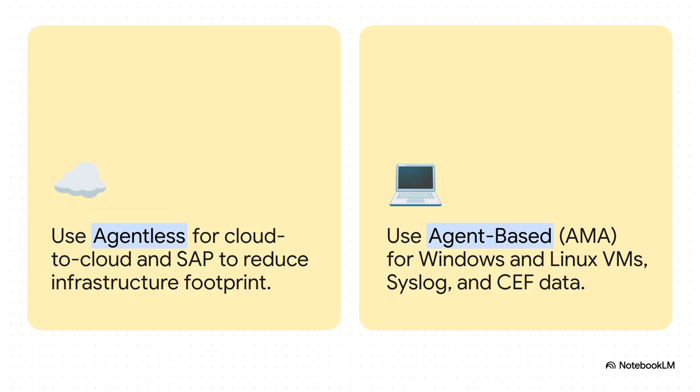For cloud-to-cloud, service-to-service integrations, you absolutely want agentless collection. For instance, SAP actually migrated to an agentless data connector specifically to shrink their infrastructure footprint. It's a real game changer. On the flip side, you'll still use agent-based collection, specifically deploying the Azure Monitor Agent, or AMA, for your Windows and Linux VMs, Syslog, and CEF data.